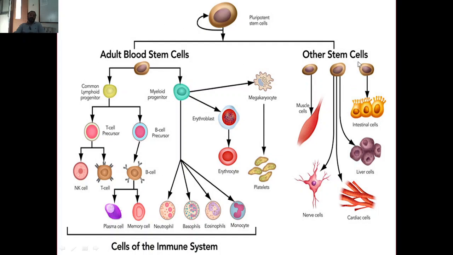So speaking about other stem cells, we are having the muscle cells, okay. That is also being done by the other stem cells, and we can also develop the nerve cells, cardiac cells, liver cells, and also intestinal cells. So here simply what we are saying is, whatever this purple thing is, these all are mother cells, and other color cells are after differentiation getting different specific cells, specialized cells.